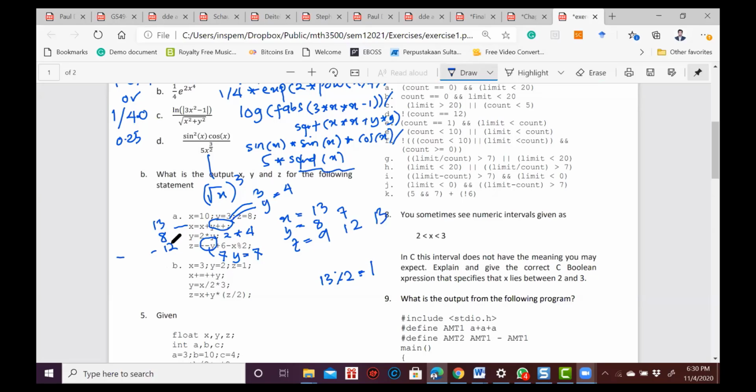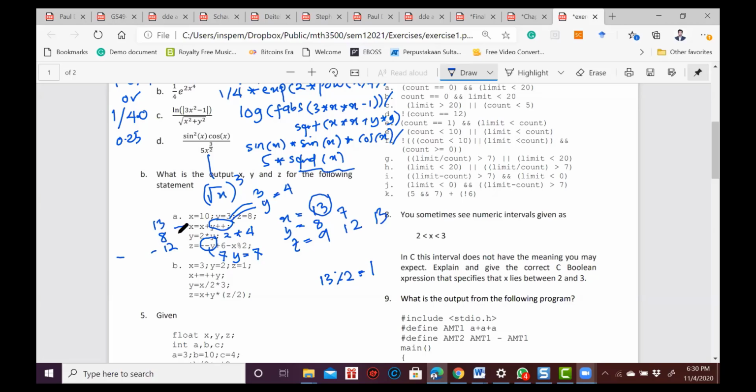Okay. Now, what is the answer for x, y, z? Now, class, the value for x, y, z is the last value of each variable. What is the last value for each variable? For example, here you have an x or not? We don't have an x statement, so x will be here. X is 13. So the answer for x is 13.